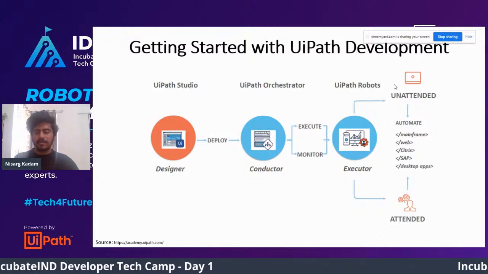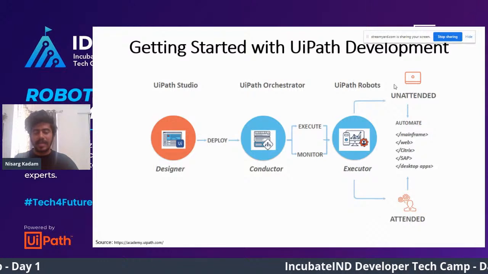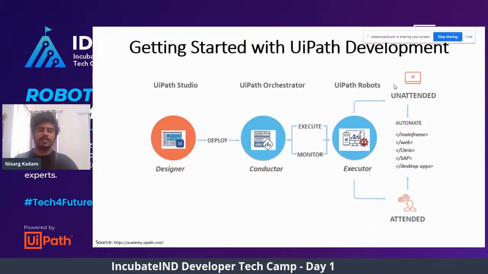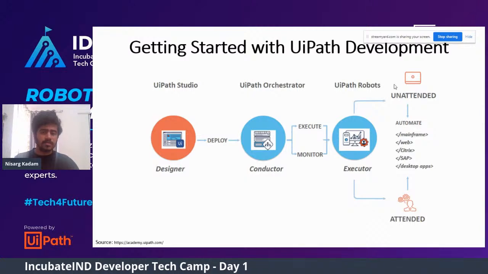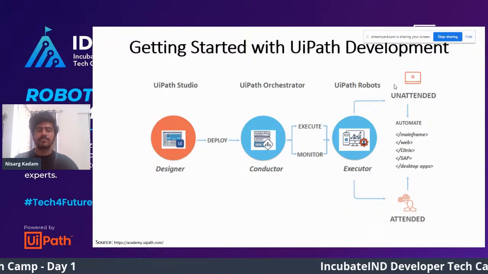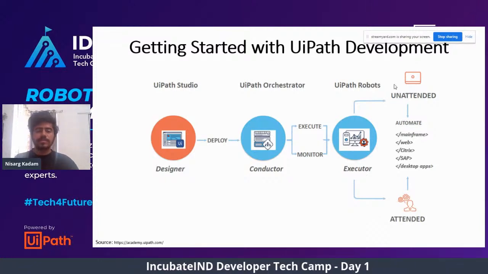Everything, from running the robots to which robot on which machine at what time and when it should stop, is decided by Orchestrator. Also, there are some advanced features of Orchestrator where you get to store data, credentials, and information in Orchestrator queues. So there are many things that come into Orchestrator.